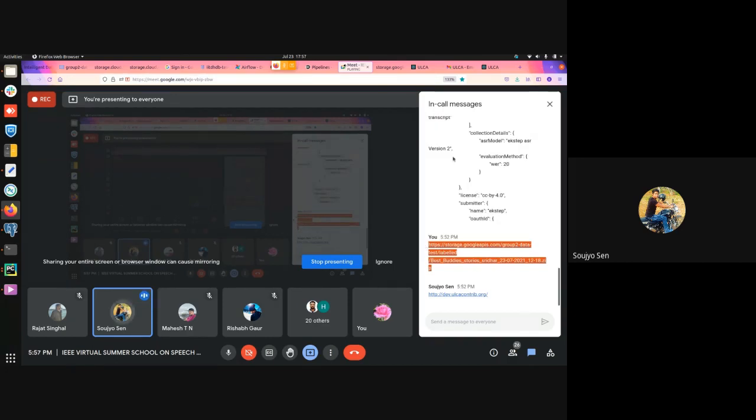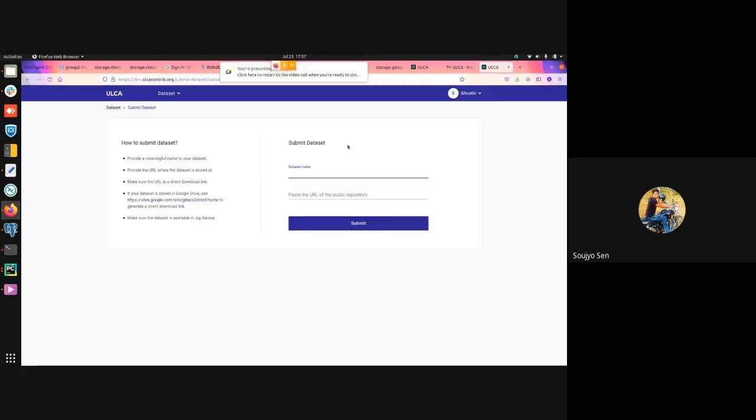So you have made it public. Now you are just going to make it usable for the community. Just paste it here. You can give the dataset name, like anything, like Best Buddies Feeder or whatever. It is mandatory that the dataset names should be unique. Yes, you can just put it. You can try to submit.